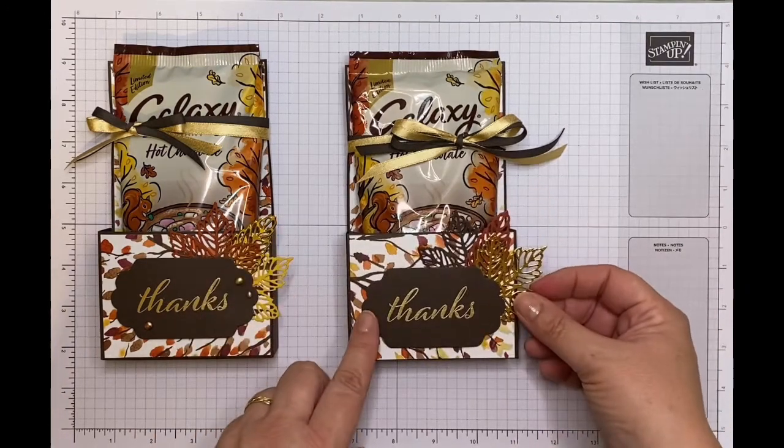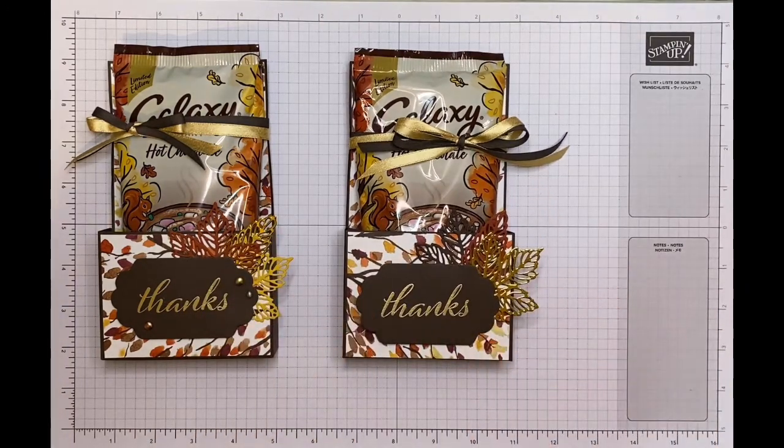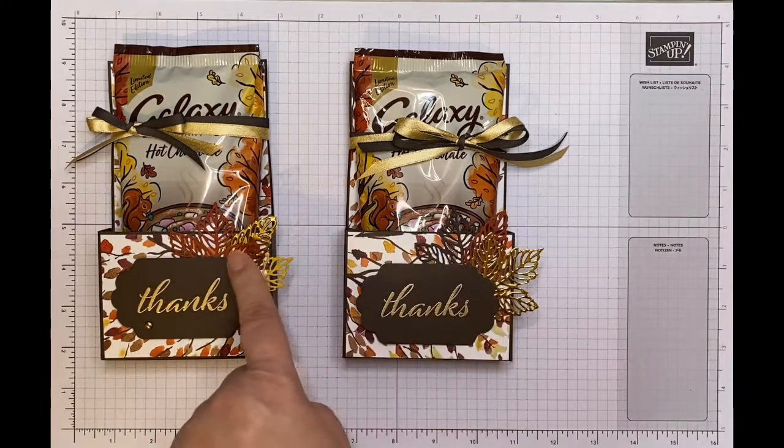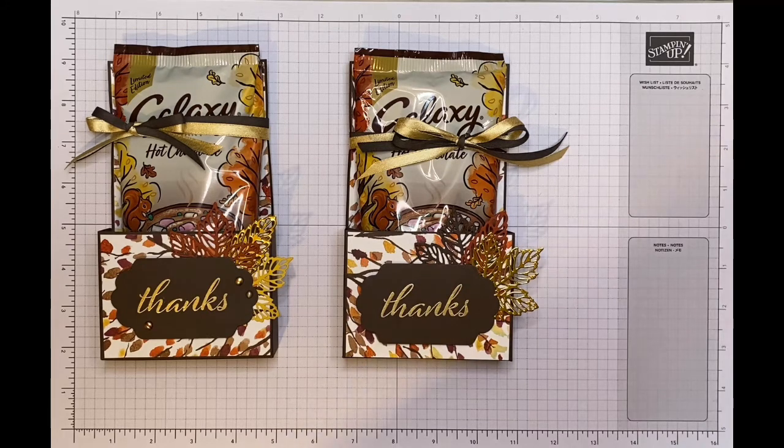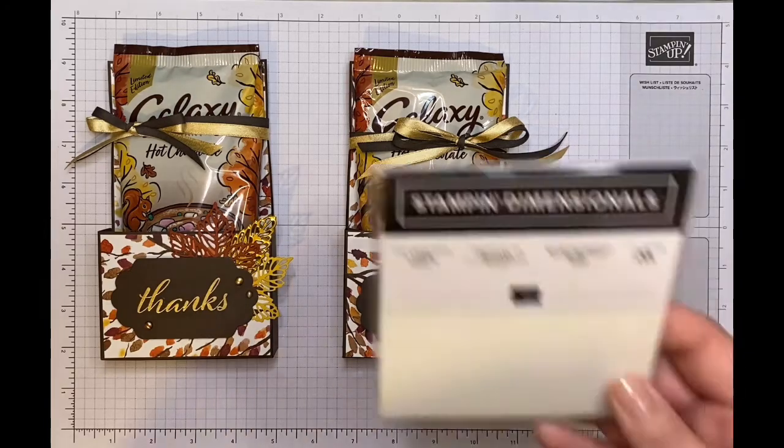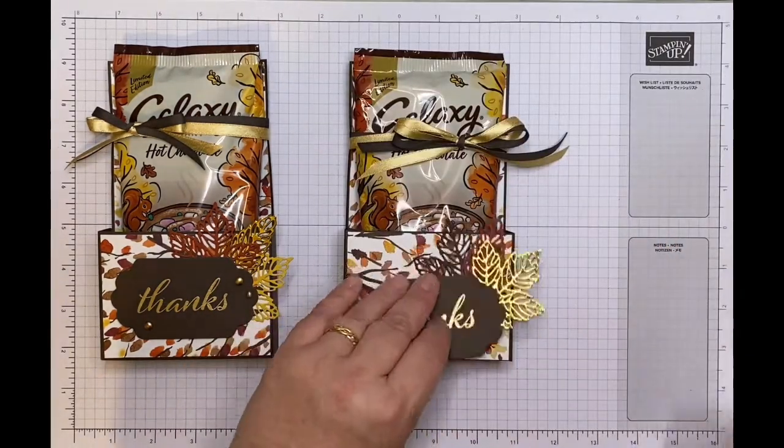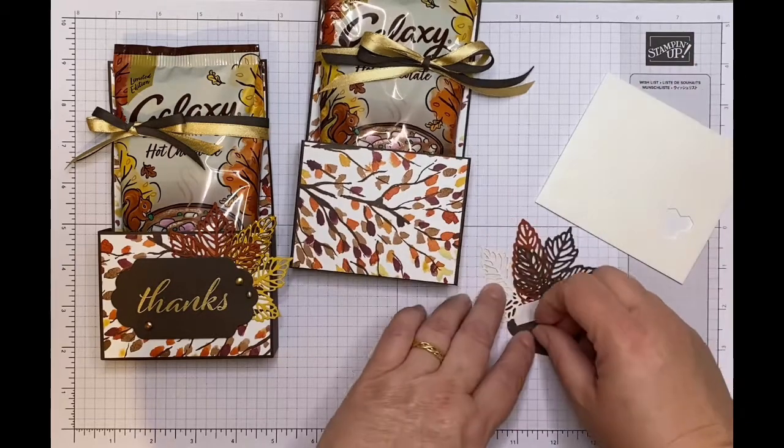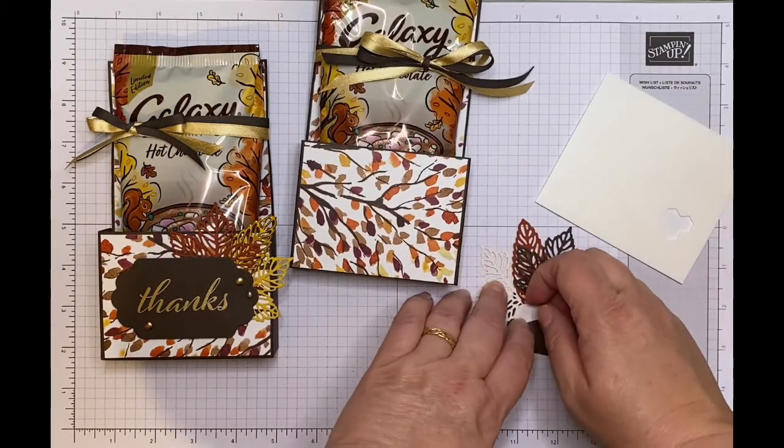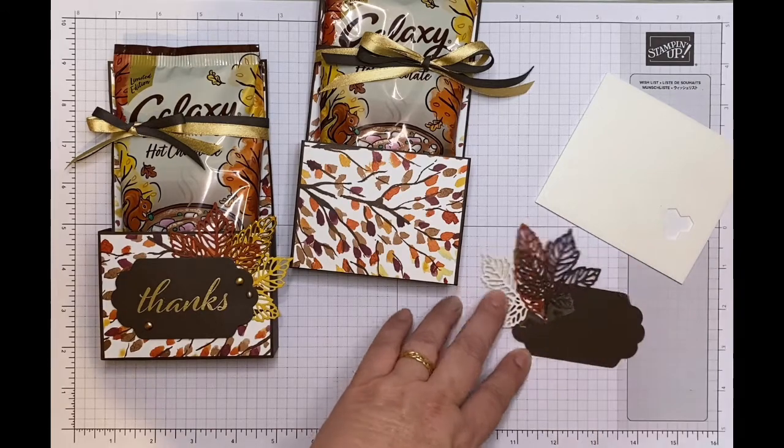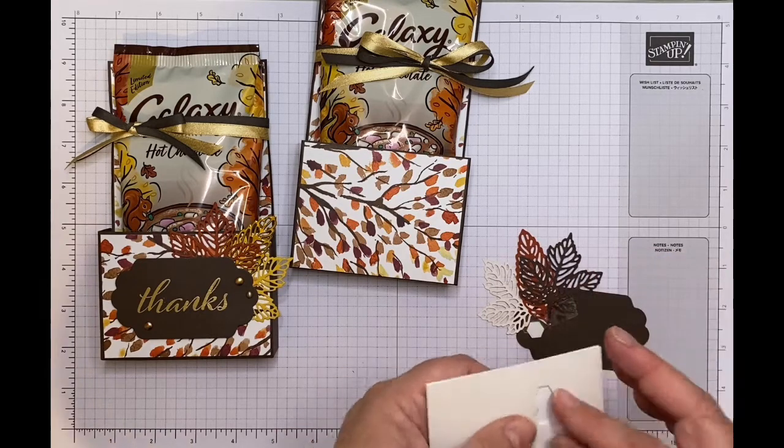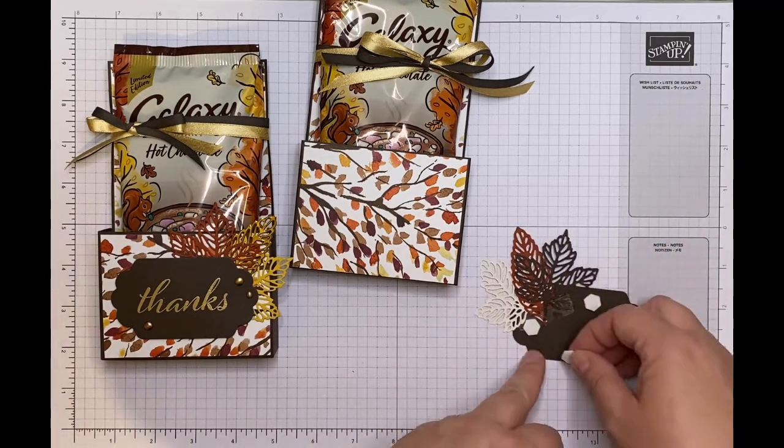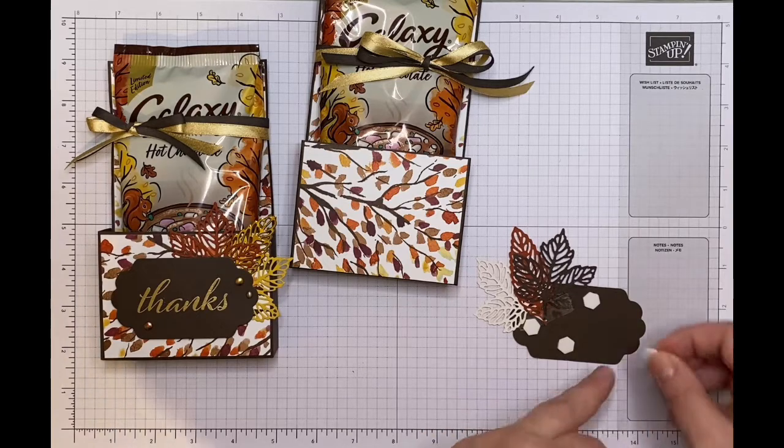I'm going to gold emboss the 'thanks' on here, which is what I've done here previously. I have put all of that together already just on here. I'm going to get some stamping dimensionals and pop that on. I've used slightly different colors for the leaves but similar as I did before. I'm just going to get my stamping dimensionals, which is just here. I'm going to pop some on the back. I've adhered these leaves with glue, and I do always put a little bit of tape just to keep them in place.